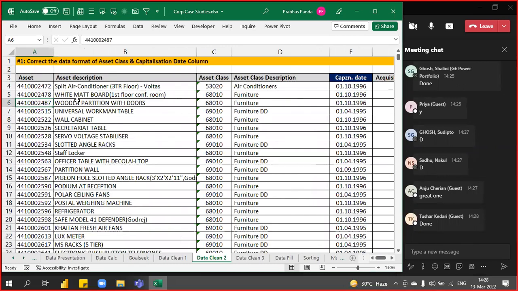Most of the time, friends, the moment we download the data from our SAP or ERP system, be it IBM ERP, Oracle ERP, FoxPro, SAP HANA, SAP SuccessFactors, whatever it is, there are two areas where you will always find trouble. What are they? The number column will not be in number format. The date column will not be in date format. This is the challenge you are always going to face.